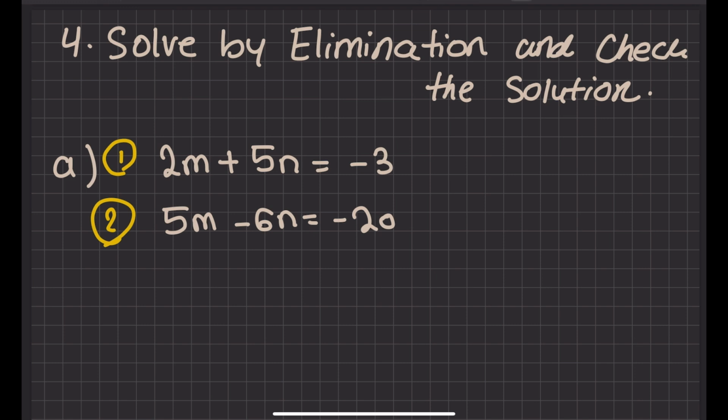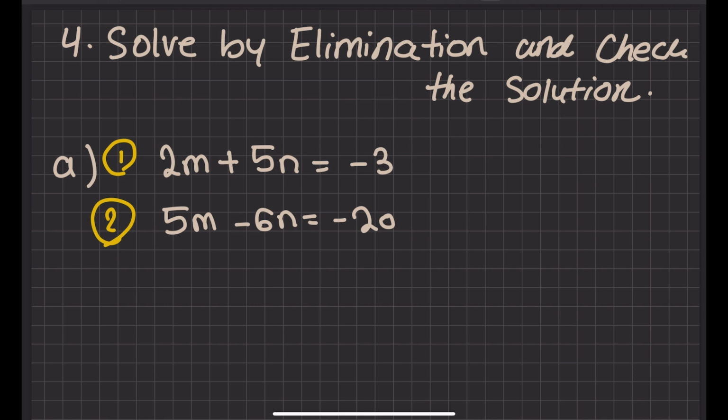As you can see, I don't see a common number for the same variable here. So what I have to do is choose one of the variables to make it common. Since in the previous examples I always chose the ones with different signs, in this one I'm going to choose the hard way. I'm going to choose my m because both of them have a positive sign, and in this scenario I like to choose that one.